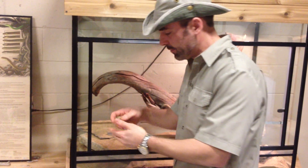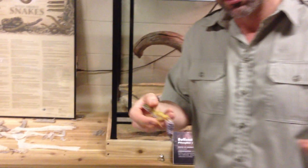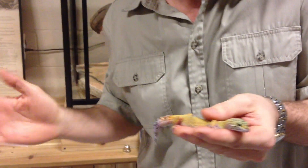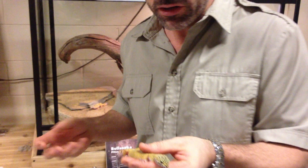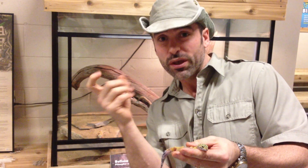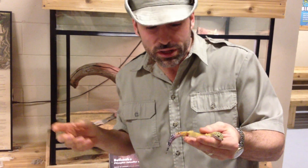This, everybody, is a leopard gecko. Most people know that leopard geckos will lose their tail — and all geckos lose their tail as a form of self-defense. If a predator is chasing a leopard gecko and grabs them by their tail, their tails will break off. And not only do they break off, their tails will actually wiggle around on the ground for as much as 40 minutes.